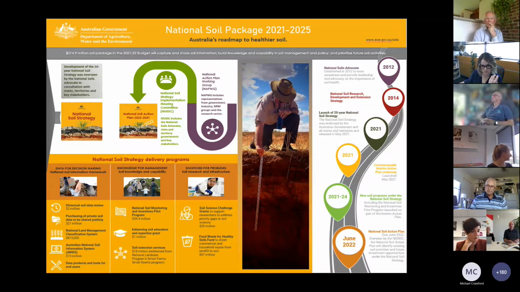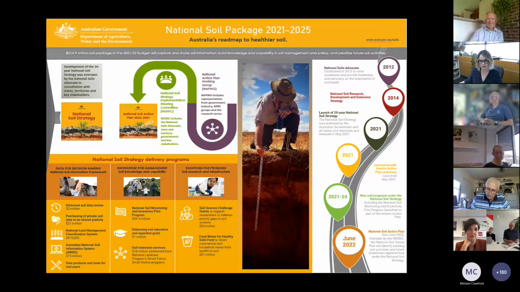The other thing I just wanted to mention briefly is, as a part of the National Soil Strategy when it was released, the government also committed $200 million to various soil measures. And that package of measures that we refer to as the soils package is also to strengthen soil knowledge and to prioritise soil health and empower soil innovation. And so there's a number of components to this, and you'll see this in the bottom of that slide.